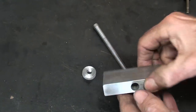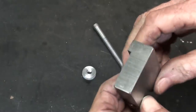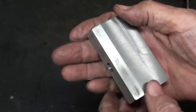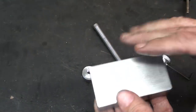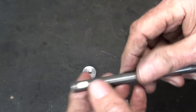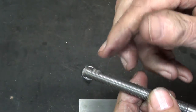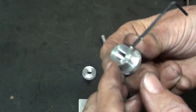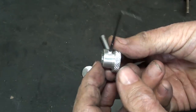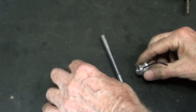Okay, in the interest of brevity, I skipped a few steps there, and I cleaned this up on the abrasive machine. It looks pretty good. Doesn't photograph well because of the shininess. It's all cleaned up. Well, in the meantime, this Loctite has set up. I put just a little bit of a flat right here so that this 8-32 set screw that I drilled and tapped in there will lock into that place, not damage the threads if I want to take it apart.